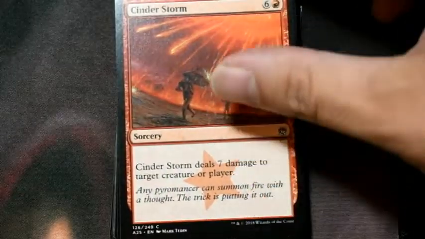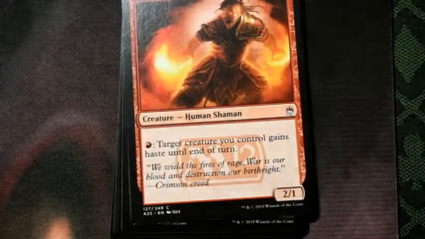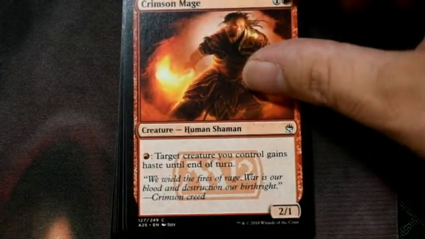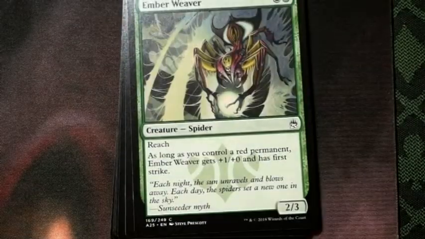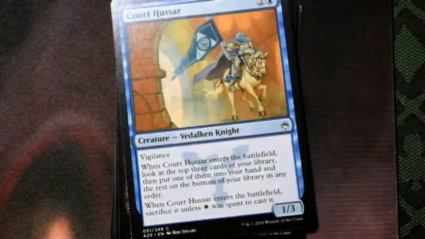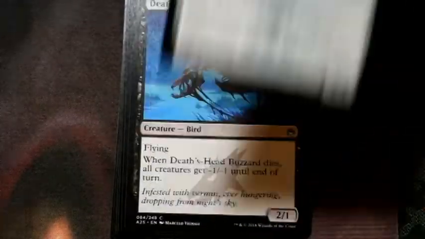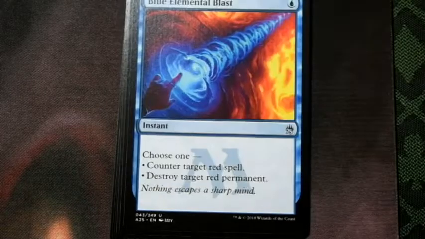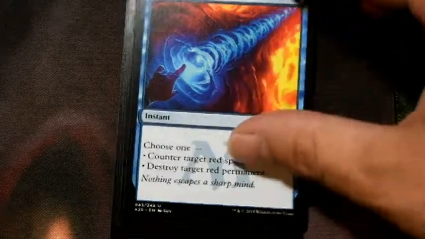Start off with a Cinderstorm. Squadron Hawk. Nezumi Cutthroat, Crimson Mage, target creature you control gains haste until end of turn. Accumulated Knowledge, the more you have in play, the better. Ember Weaver, Court Hauser, Noble Templar, Assembly Worker, Death's Head Buzzard, and our first uncommon is a Blue Elemental Blast.